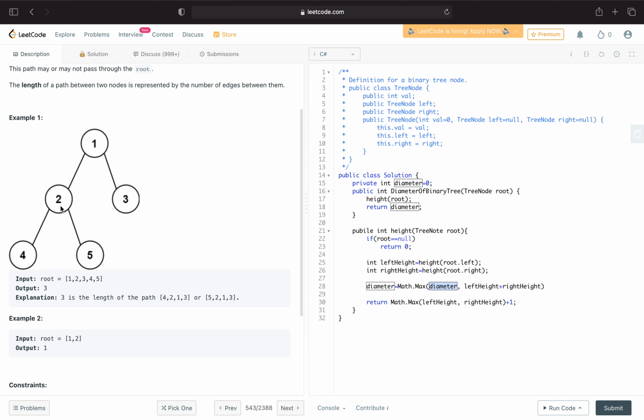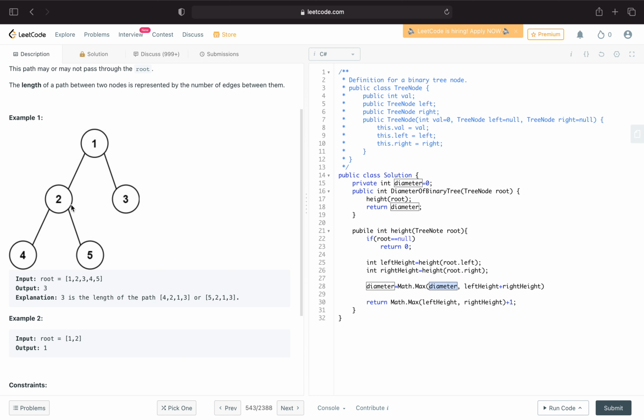And then when it comes to 2, the left side has 1 and the right side has 1, so height is just 2, but the diameter is left 1 plus right 1, so we will get 2, right?